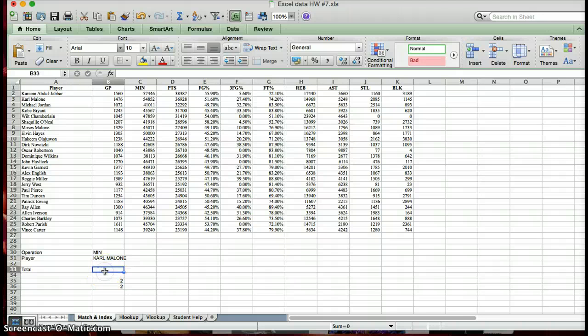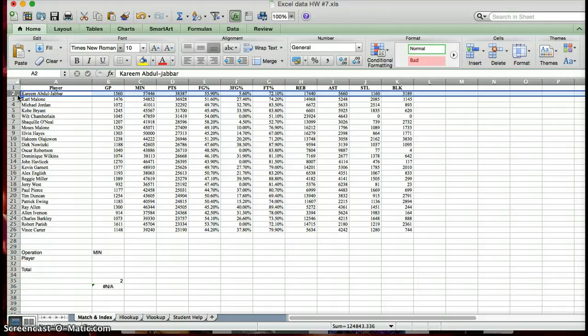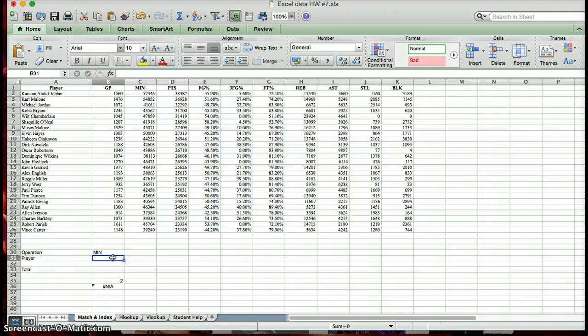And then for total, well, let's also play with this a little bit. We could type in Michael Jordan to see that he is the third column. So it corresponds to anything in the data set, starting with the first item in the data set that you highlighted. So even though this says that Kareem Abdul-Jabbar is number 2, he really is number 1 because that is where I began to highlight. So we'll go on and type in Karl Malone again.